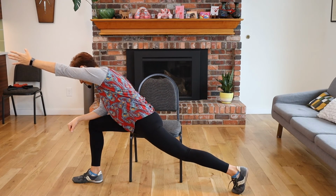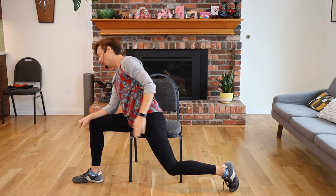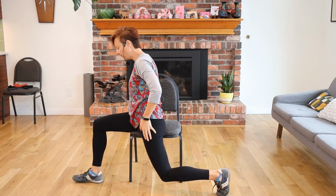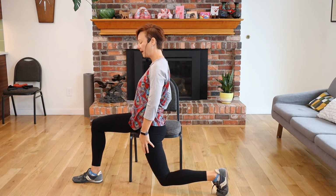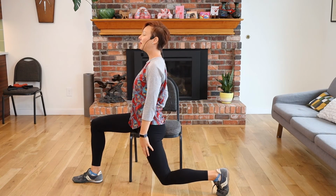We have one more breath. Make it count. Open that body. And then we'll relax. I'm just going to bring my shoulder, hip, and knee all in line. I'm scooting to the very edge of my chair, and I'm just letting gravity help pull that hip down and open. Sit as tall as you can be.